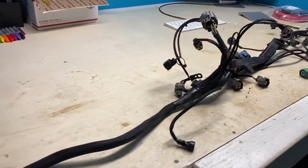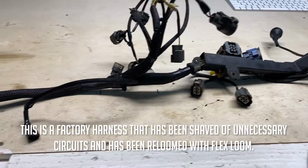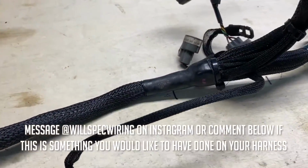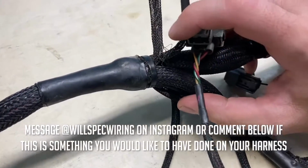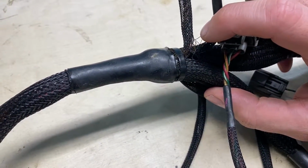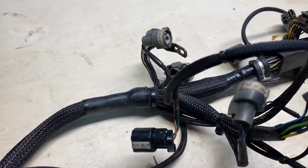Let's go get busy. So in here, in my wiring studio, I like to call it, I have the engine harness off of the Turbo D16 Y8, and it is just chilling here. I wanted to clean it up a little bit because there's a lot of oil and grease grime on it, so I'm going to hose it down, get it cleaned up some, but then there's stuff like this going on that I need to repair real quick, where the loom has popped out of basically where I had the zip tie. It was already really close, so I did what I could, but it since has kind of given up on us. This kind of doesn't really need loom to begin with, but I'm going to clean that up.